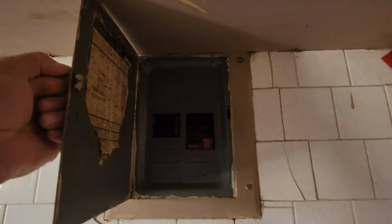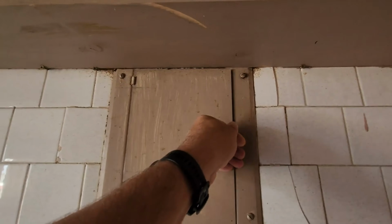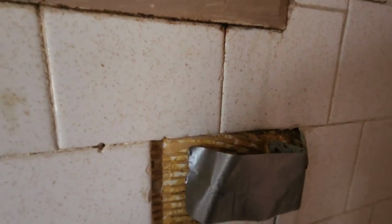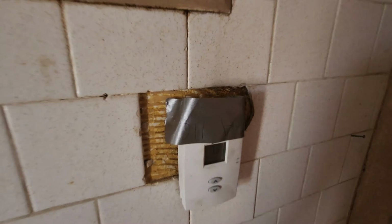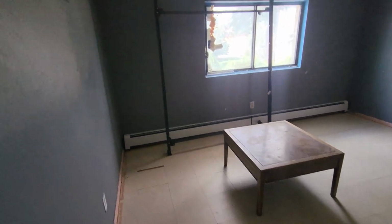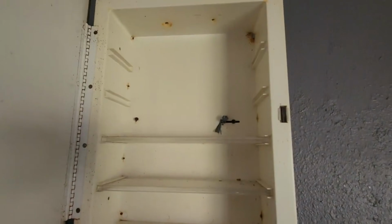We've got quite a bit of money we're putting into it and we'll put into it. But in the end, we're hoping it'll be more than a $1 million property once we get it rented and stabilized. And these units should be pretty nice, some of the nicer units in this town. So hopefully, we can get $1,000 a month for them, maybe even a little bit more based on how they're turning out. And we are skipping the medicine cabinets in the bedroom, but we might have a medicine cabinet in the bathroom. I think that probably fits a little better.